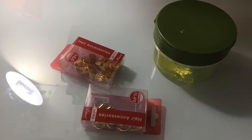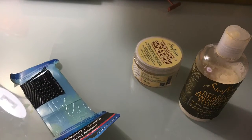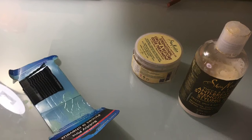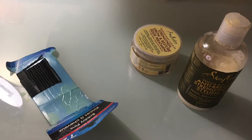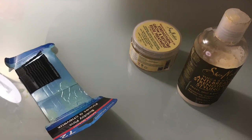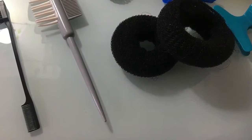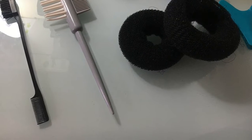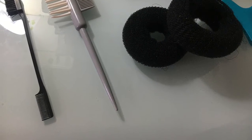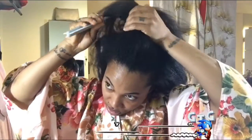For this tutorial, you're going to need some gel and hair accessories. You're also going to need bobby pins, edge control, and a cream styler. Those two products happen to be in my hair graveyard and I'm just challenging myself to use them. And you're also going to need an edge control brush, rat tail comb, donut shapers, butterfly clips, and snag-free hair ties. I'm going to speed play through the rest of the tutorial.